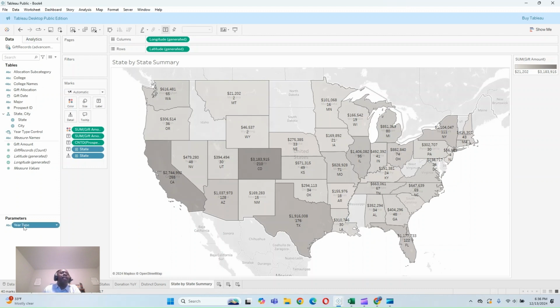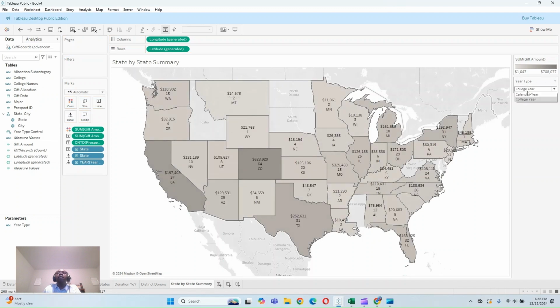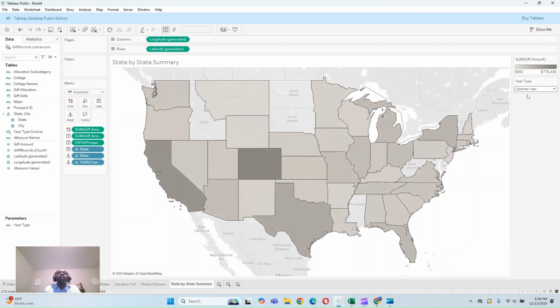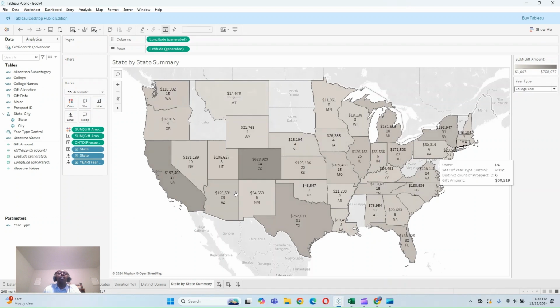But while we're here, let's do this show parameter, and let's take this one and put it on detail. Perfect. It's changing as expected. The darker the color shows that we have more money that has been donated from those areas.